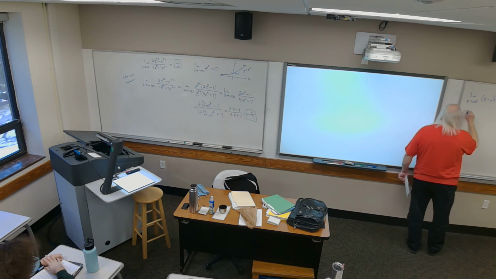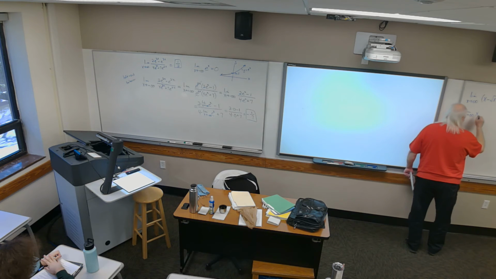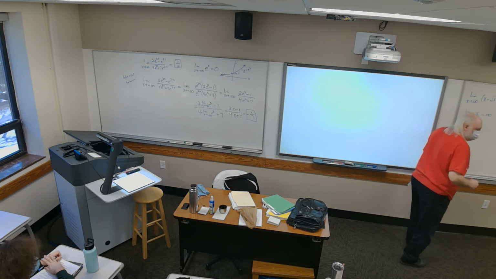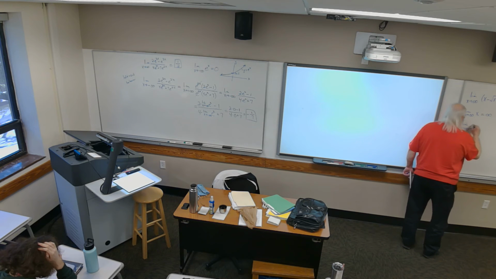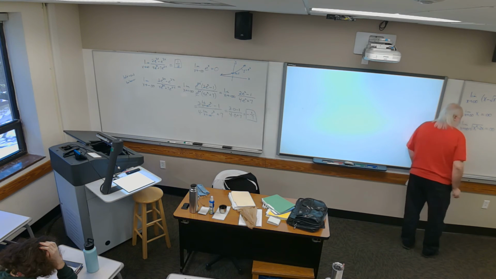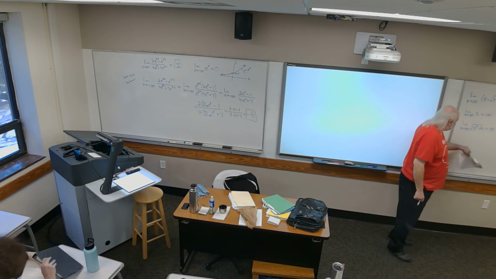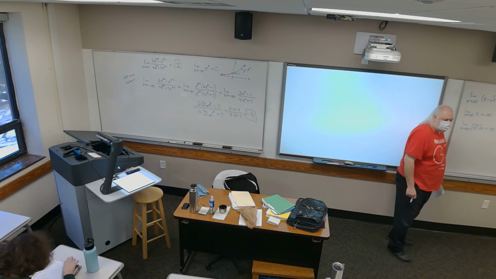Now, using the rules of limits, you know that the limit of x as x increases without bound increases without bound, right? And the limit as x increases without bound of the square root of x squared minus 2x can also be shown to increase without bound, okay? Because x squared dominates minus 2x.